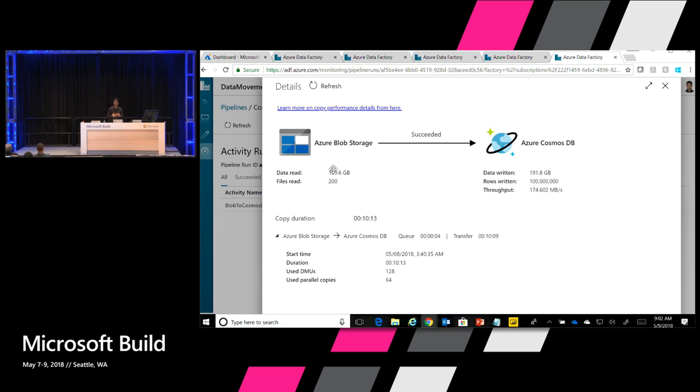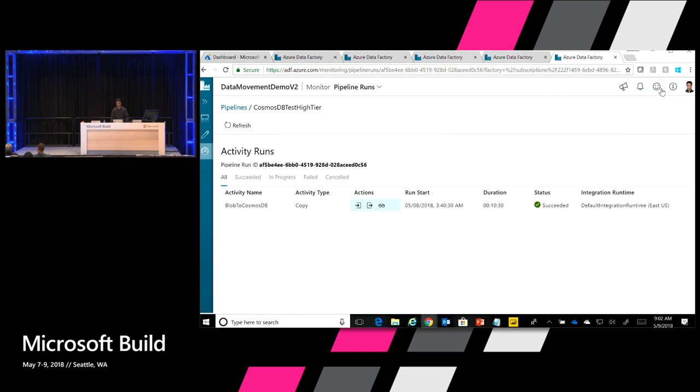We have actually increased the performance 10 times for this. So I was able to load 100 gigabytes of data in close to 10 minutes, and it tells you how much time it was in queue, how much time the transfer actually took, the data movement units, and the parallel copies that I used for this. All of this information is presented to you, and you can use that.